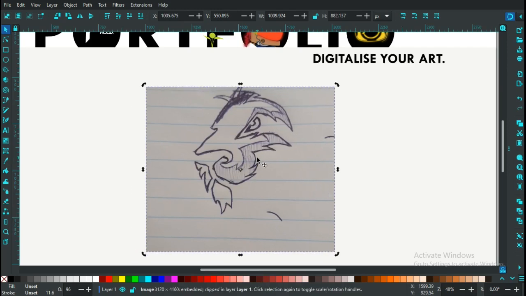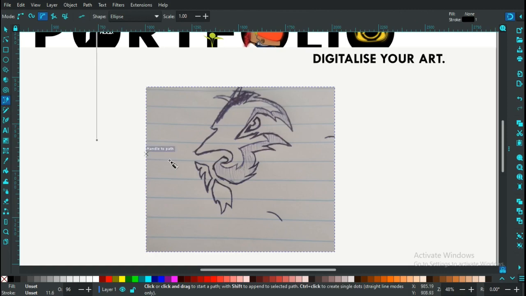So I just took a picture, but you can actually draw maybe on a white piece of paper, and then you scan it, and then you import it as a picture into your computer, and then you can turn that. So what we're going to do is use the Bezier pen, and we are going to trace around this object. We are going to trace around the lion.